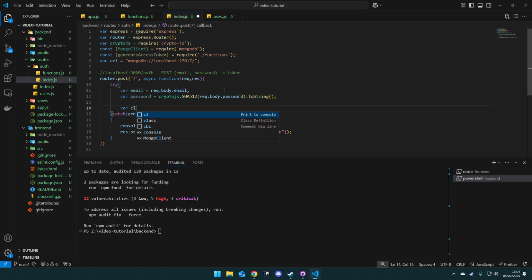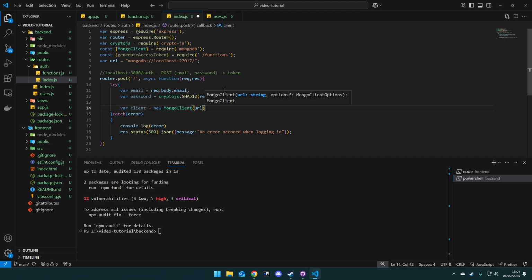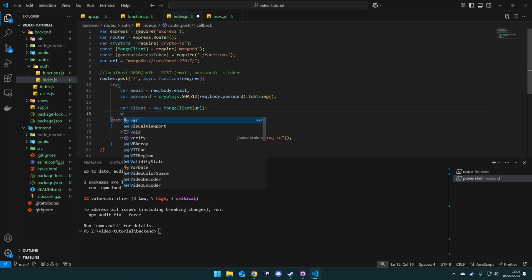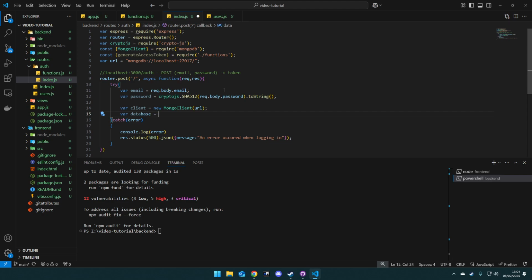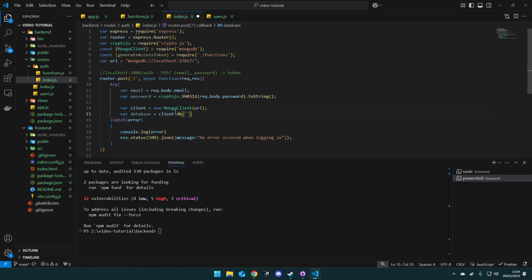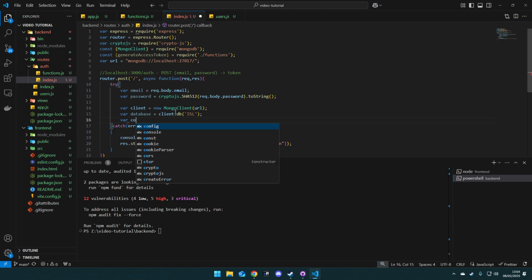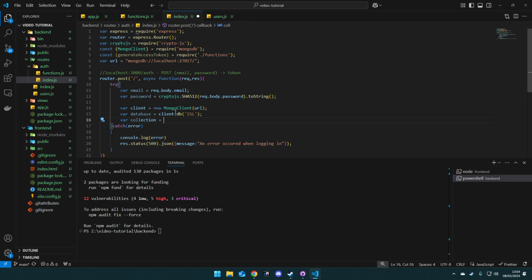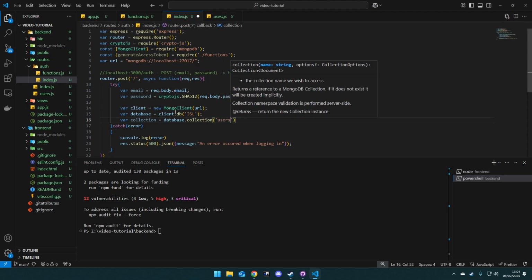So we'll do var client is new MongoClient and pass through that url. We'll do var database equals client.db. The database we're going to use we'll call ISL. And I've gone all caps with ISL there. var collection is going to be database.collection, and the collection will be users.